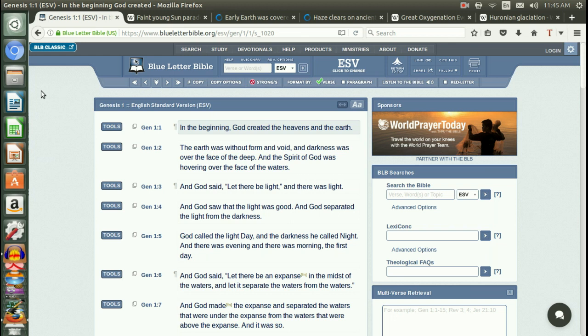So, if you zoom in from the entire universe and you zoom into our solar system, it would have been just a giant gas cloud with rock and water and just one big fluid vapor gas floating in space. There would have been no light because there would have been no sun. And then the next thing it says is, "And God said, let there be light, and there was light."